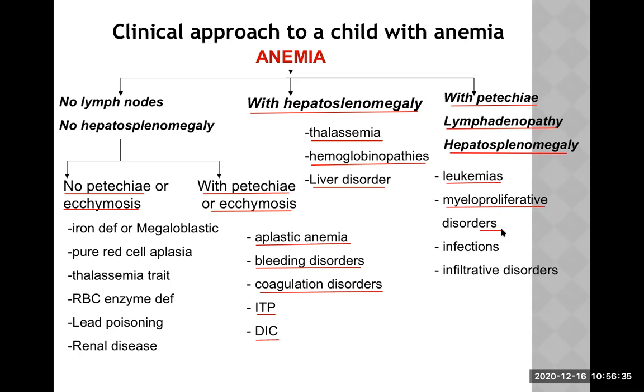One of the important types you can remember now is chronic myeloid leukemia, CML. Infection and infiltrative disorders like lipid storage disorders. Gaucher disease and Niemann-Pick disease can be written here. So this may be a little bit difficult for you at this stage, but trust me, if you study like this, when you start working in a pediatric hospital or any hematology center, you will reach the diagnosis in no time. This is a very good approach. Let's move on.